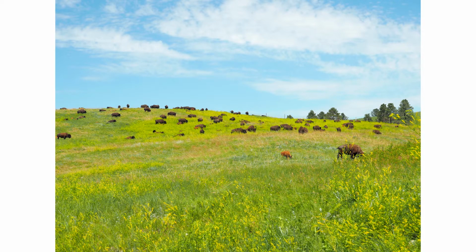So I ran back to the car and I was like, just be patient, they'll come. And sure enough, they did. There was a bit of a line of cars, and everyone's hiding outside their cars, because it's not safe to get out when there's a herd on the move. We were taking photos while these huge buffalo were going past our cars, males weaving between females and the tiny little ones, coming within inches of our vehicle. They were literally in between the vehicles as they went past. It was a really cool experience. It was one of the coolest wildlife experiences we've had in the US for sure.